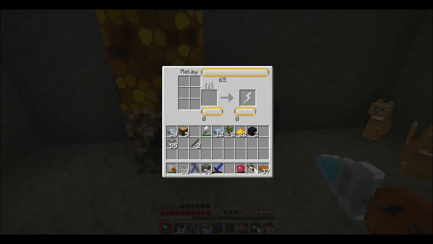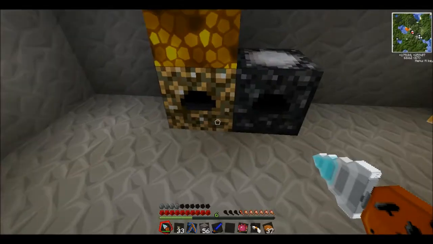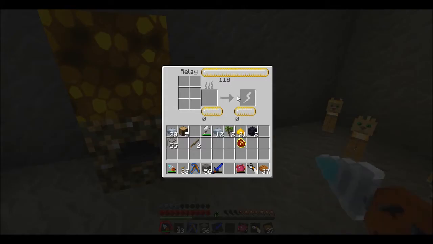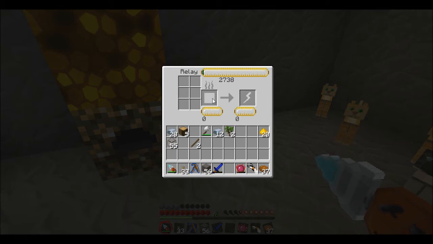Alright. So as you can see, the energy from this is going into this relay right here. And you could burn up all your stuff, and it keeps all the energy in it, and it does have a max capacity. Obviously it burns items really slowly.